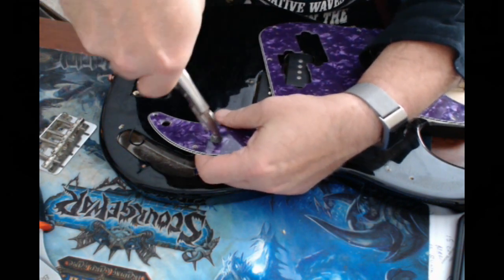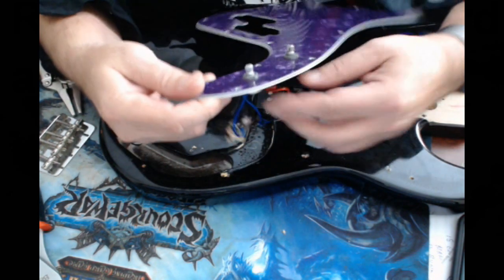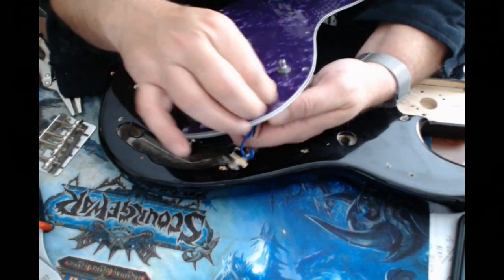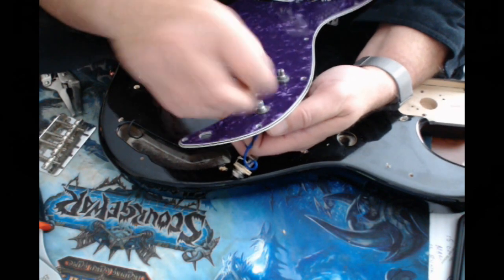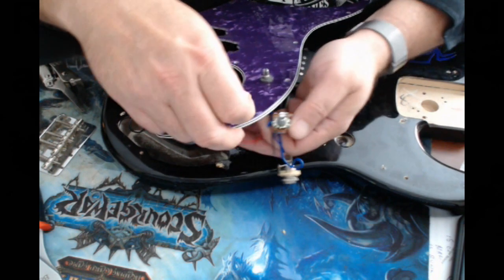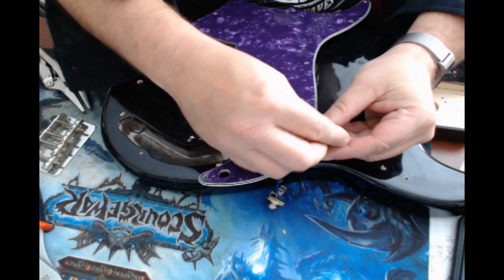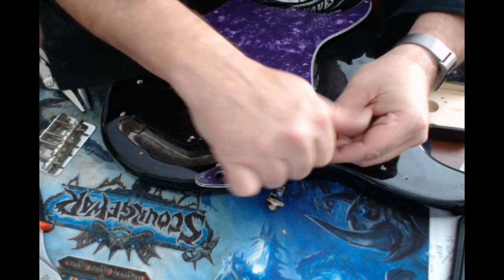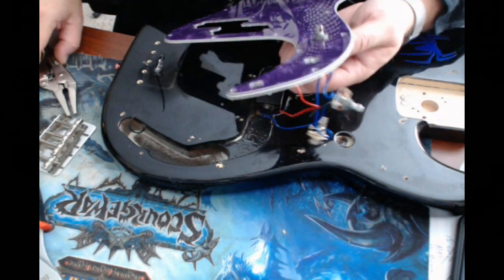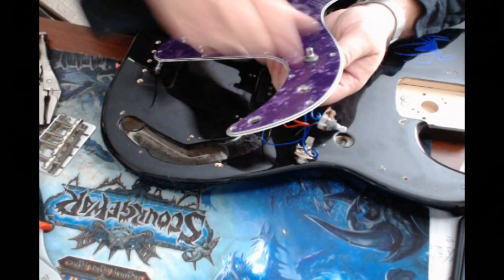What I try to do when I'm doing this is just get a finger on the component behind it while I'm loosening those, so that you don't have it spinning around and breaking wires, or loosening solder joints, which will also be cause for pause. But we're down to just two, one more connector, and then the bridge. But this should free up the plate and get it out of the way, which is really what I want to do. So we can see the rest of the innards in here.